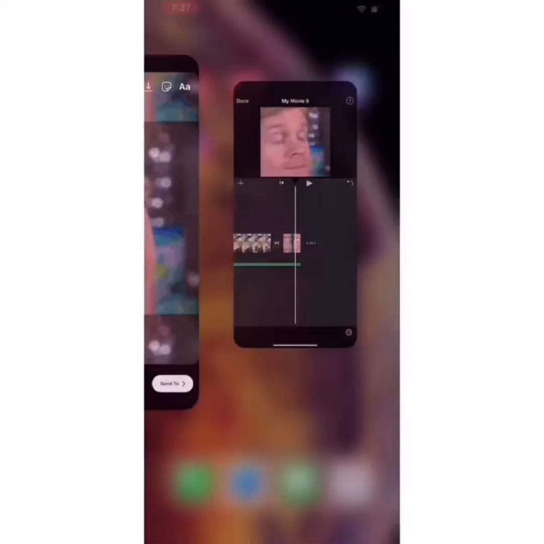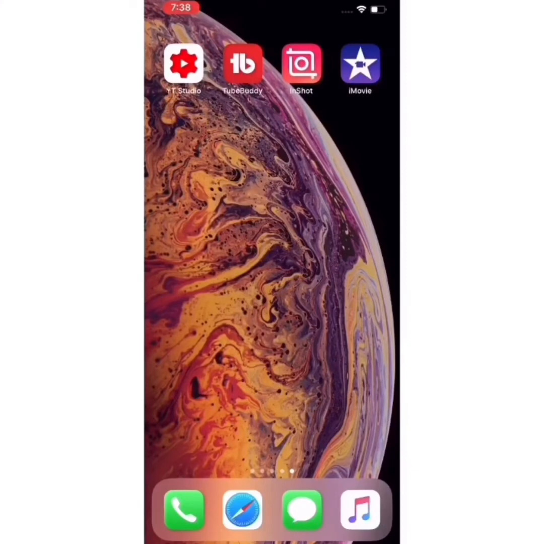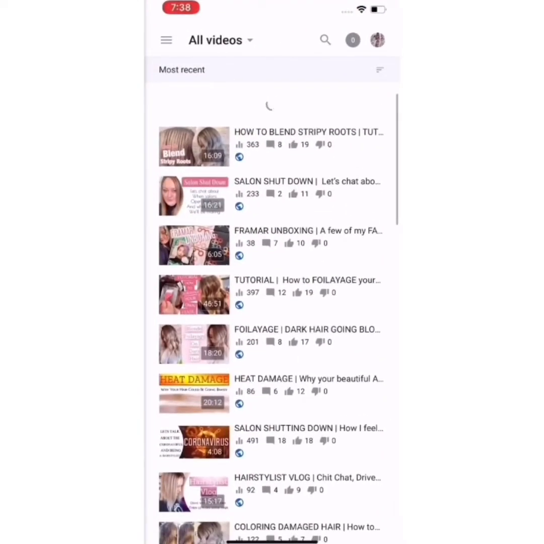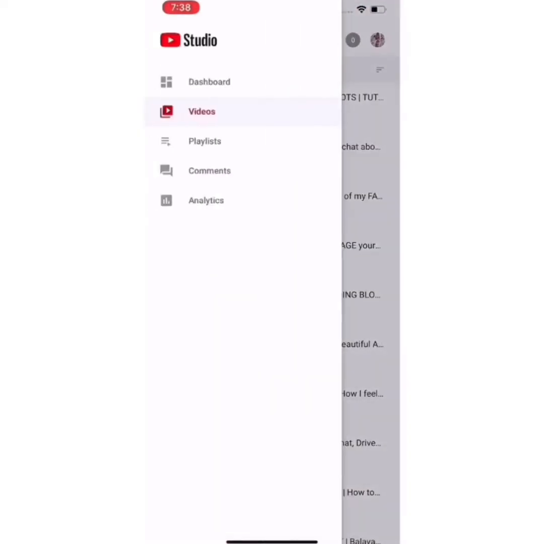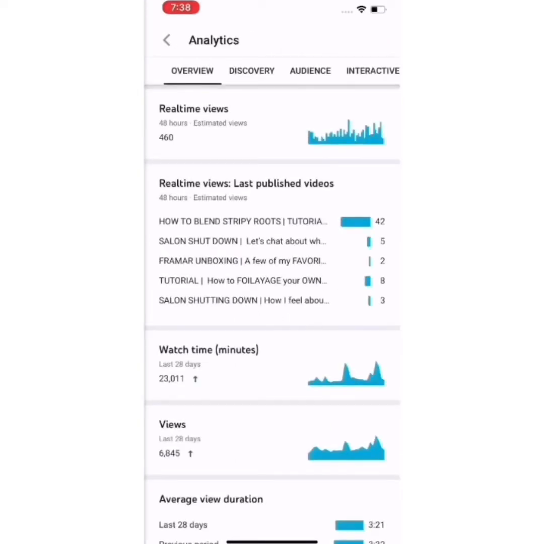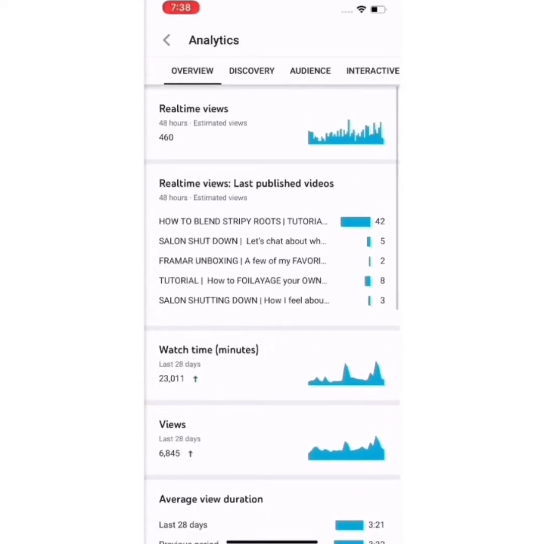Okay, these are 2 must-have apps that you need to download. It's YT Studio and TubeBuddy. These are specifically for YouTube, and it's going to show you all your analytics. How are your videos doing? How are they ranking? Are you getting more views as of your minutes and everything per this video versus your last ones? It shows you how many views you've had in the last 48 hours. It really breaks down everything.